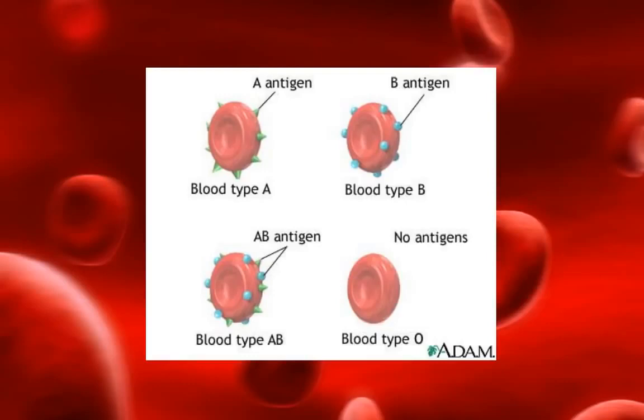Here's a diagram of red blood cells, and it has the four common types of blood that humans have. You can have type A blood, there's type B, type AB, and type O, and we'll talk about what the genetics of those mean. But the first thing I want us to look at is what we call an antigen. An antigen is just a protein on the surface of the blood, and it helps your body to recognize what things in your blood belong to you and what are foreign pathogens.